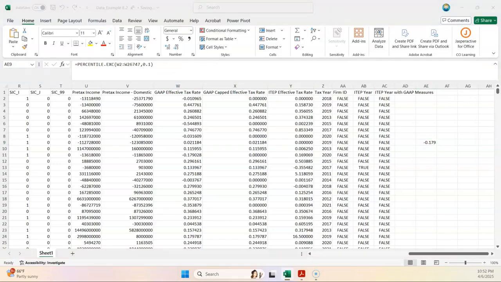All right, so once again, what we're doing is the 5-number summary for those 4 columns. We are doing the first and 9th decile, the first and the 99th percentile. And one other thing the case study brought up that I would like you to give a try is to make a pair of pivot tables. One being data by the company, so we can look at the different companies and do those 4 columns of pre-tax income, pre-tax domestic, GAAP effective, and GAAP capped tax rate.